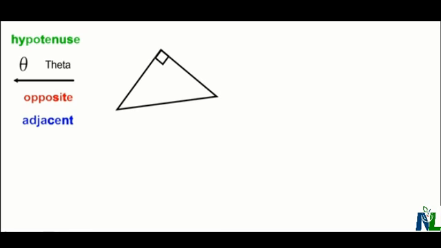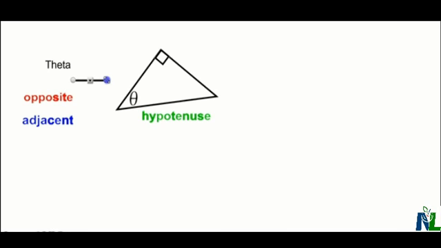First of all, we should be able to identify our hypotenuse. We know that it's directly across from the right angle, so I know I can label my hypotenuse there. It's also the longest side, so I'm pretty confident that my hypotenuse is right there. Now, once I label an angle theta, okay, and that's the angle that we have right there, I've dragged the Greek letter theta to it and just labeled it so that you can get used to the language.